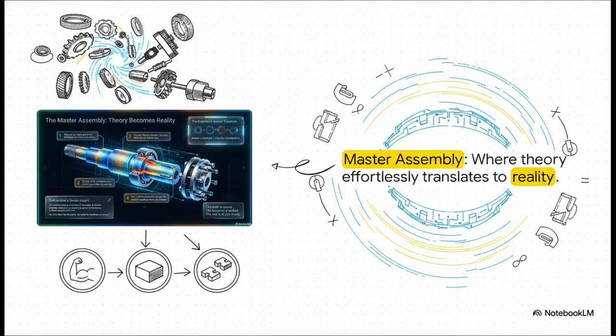As you can see, every single variable we calculated perfectly supports the next in the chain. You know, it's easy to look at a stunning assembly like this and just see a bunch of disconnected formulas and metal parts. But once you truly understand the source material, you see a living, breathing system. True master design is simply the intersection of strength, rigidity, and integration. When you perfectly balance those three things, theory seamlessly becomes reality, and you have built the true backbone of power.